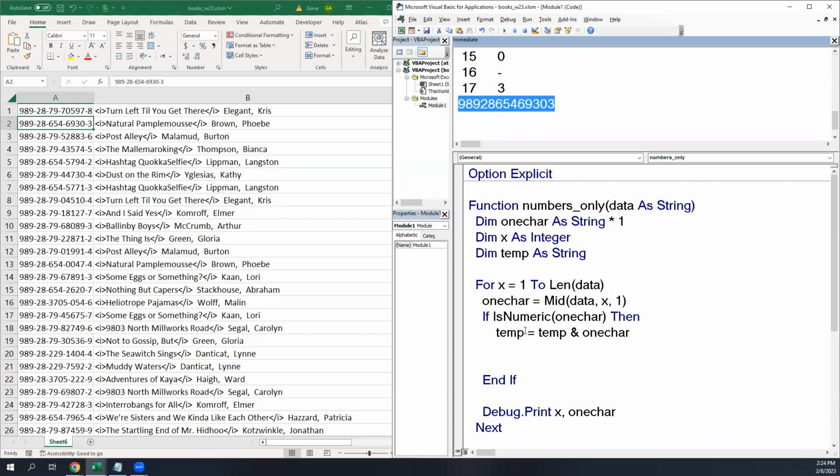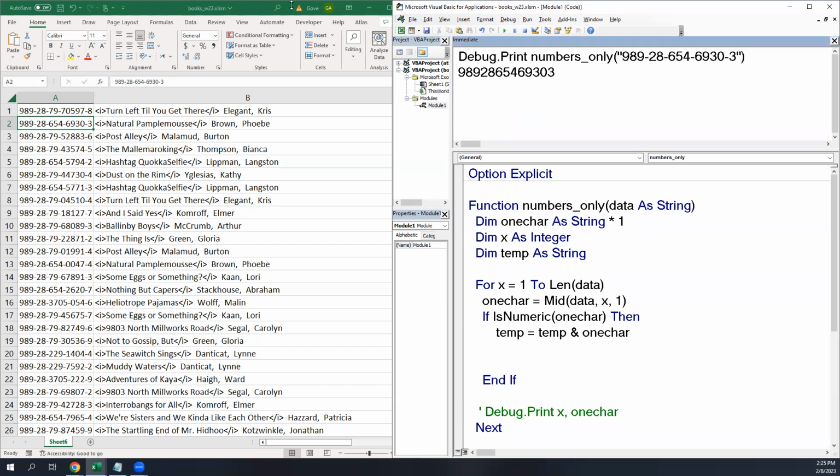Pretty good. Let me get rid of the debug.print now because I think we've demonstrated what we're trying to do with that. And let's just see what it returns. Now, it's not just looking for hyphens, of course, it's looking for anything that's non-numeric. So I could put in there, hello, world. And that won't change what it returns because none of that was numeric.